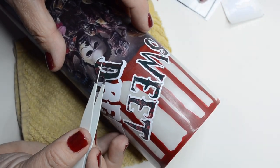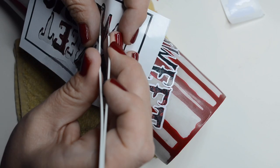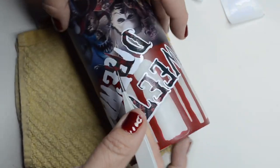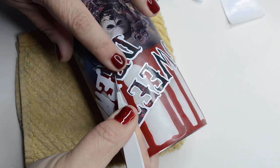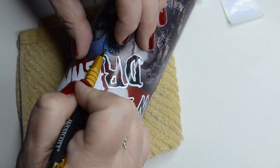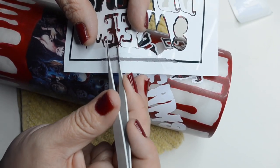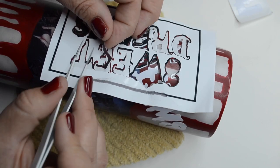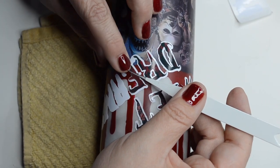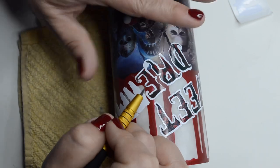This print and cut — guys, I have a hate-hate relationship with print and cut vinyl. This is printable sticker paper, glossy, that I purchased on Amazon. I purchased several different brands trying to find one that I like. Printable vinyl is my arch nemesis — it's always so thin and my Cricut half the time doesn't even cut right for the print and cut. It drives me crazy. You can see how chewed up my paper is there because it cut right through the whole thing, even the backing, and didn't cut some of the little curly cues of the font — but I made it work.